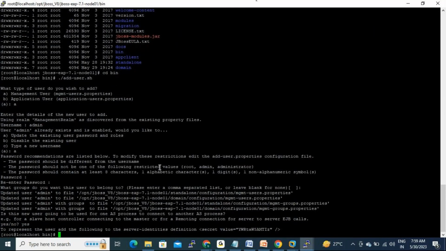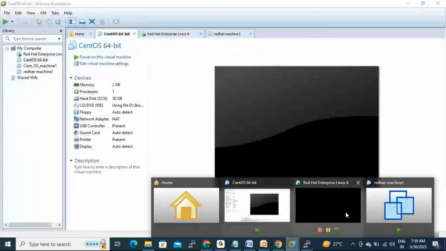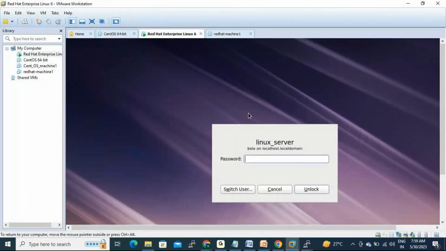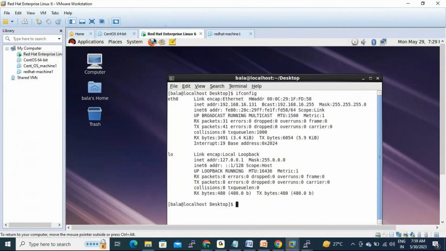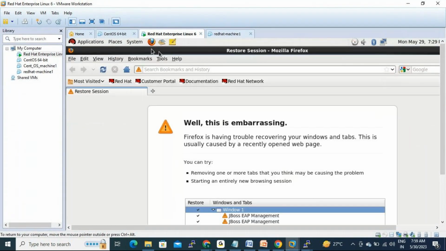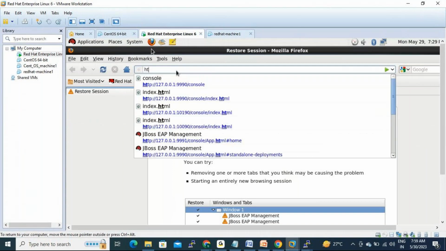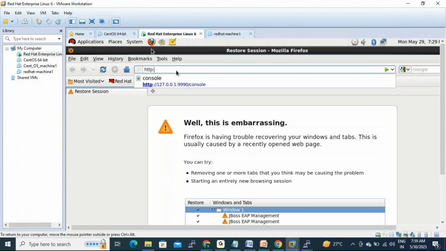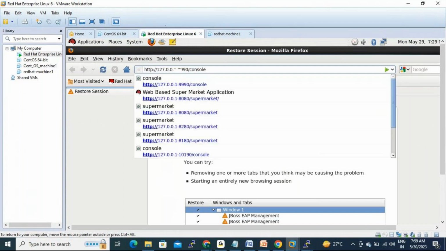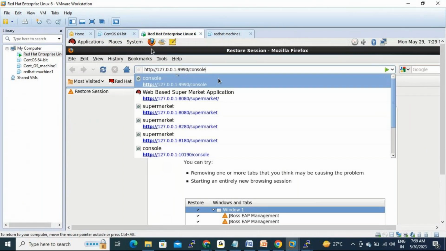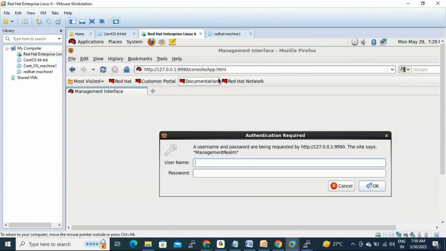Now open the admin console: http colon double forward slash, 9990 / console. Username is admin, and the password of the console.